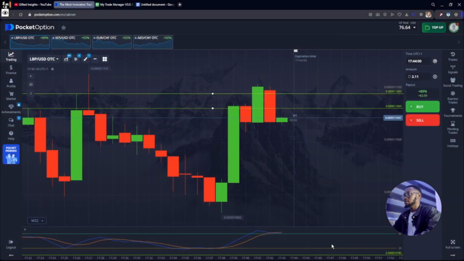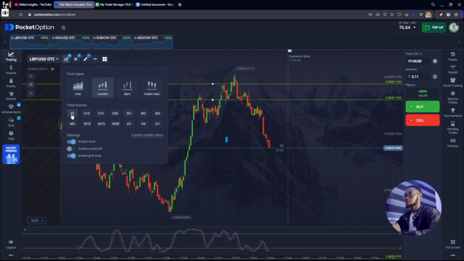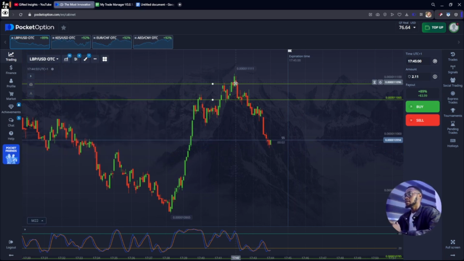Now, a quick explanation on why I took this trade. I took this trade because I got 5 seconds confirmation. Let me take you to my 5 seconds chart. First, it was like this. My candle has entered my strong resistance zone. And I knew that if it enters the resistance zone, it will definitely reverse. But I cannot just enter the trade without confirmation. So what I needed was a reversal candlestick pattern, which was this.